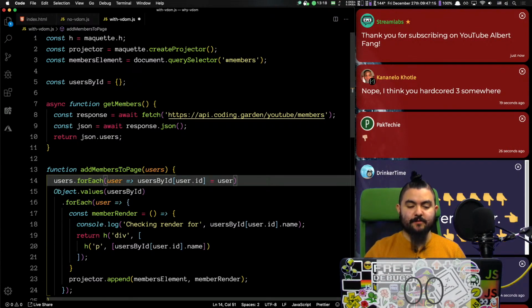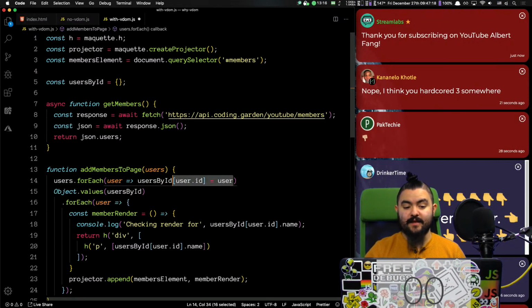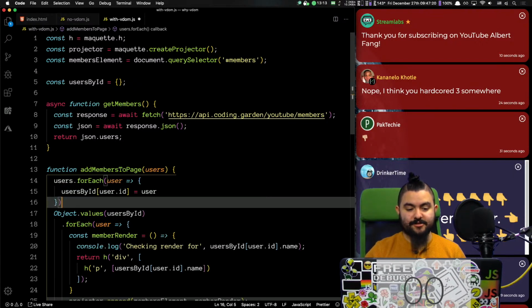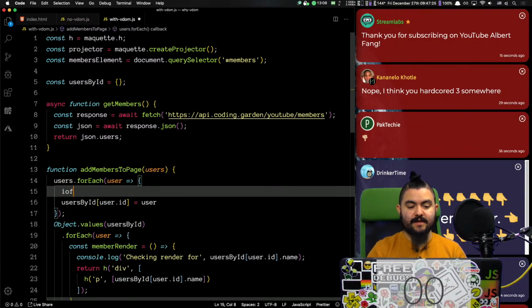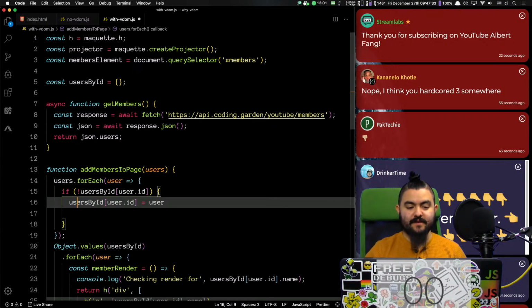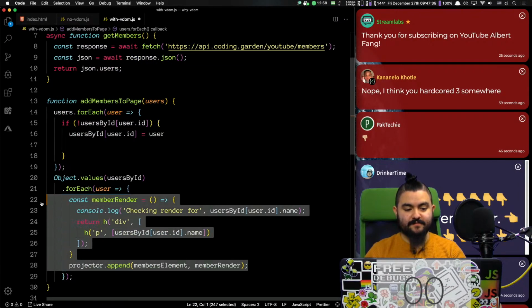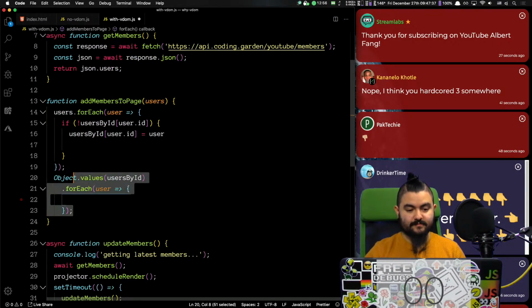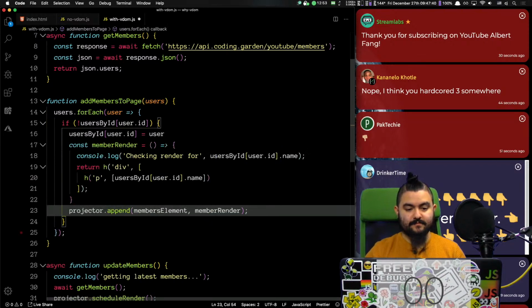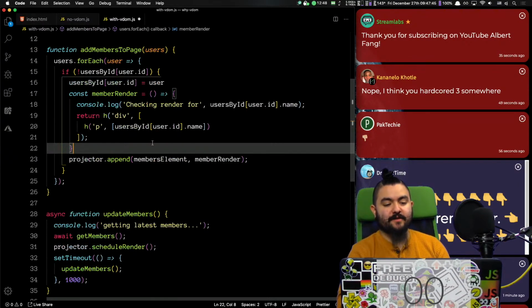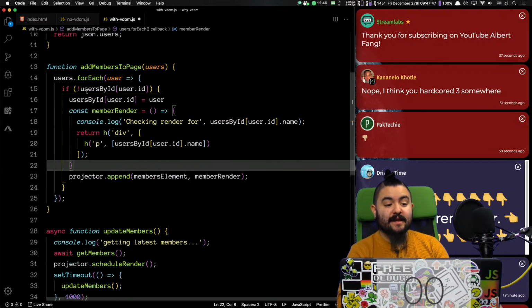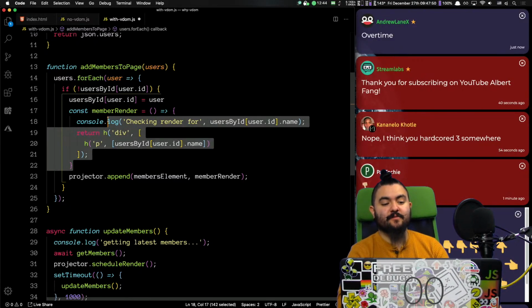Basically what we'll do is we'll say if they don't have a DOM element yet, we'll need to add them to the page. So we'll say if we haven't seen this user before, then we set them, and then we do this stuff. This should do it. So now, every time we get a new array of members, we iterate over them, and any of them that we haven't seen before, we create a new element.